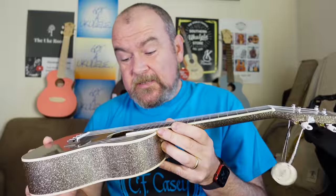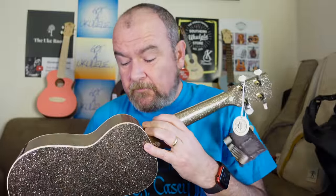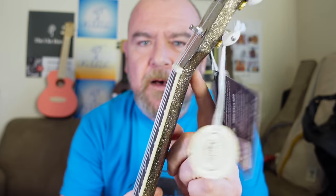Inside: pretty standard notch kerfing, delicate braces, thin braces — not much to say about inside. The neck — I can't tell you how many pieces it is because it's covered in glitter and gloss, I suspect it's three. It's very typically Carla up here — broom-handle round, 35mm at the nut, 27mm G2A. That's not my kind of neck — will suit some, not me. That's a subjective point, as I always say.